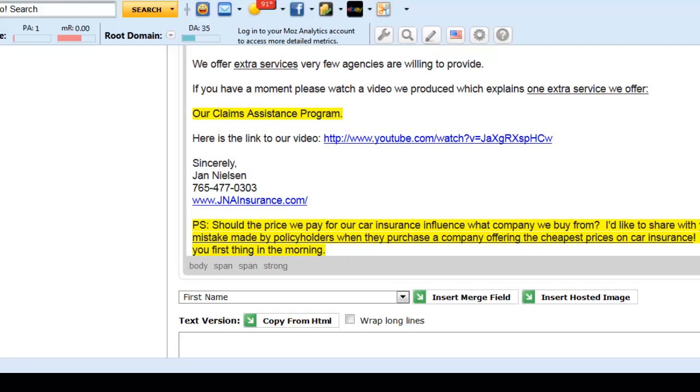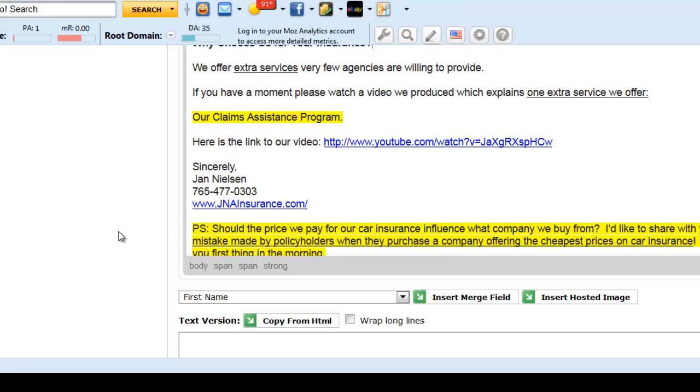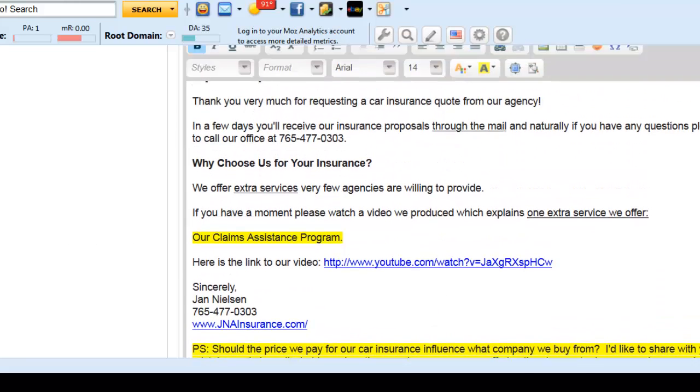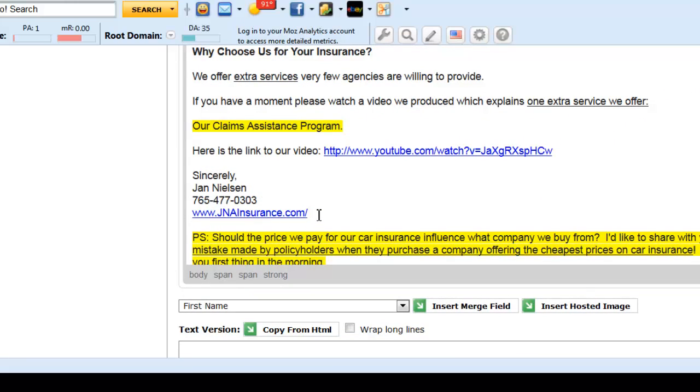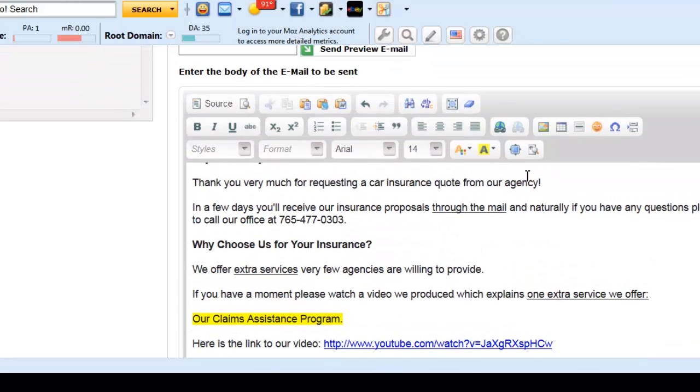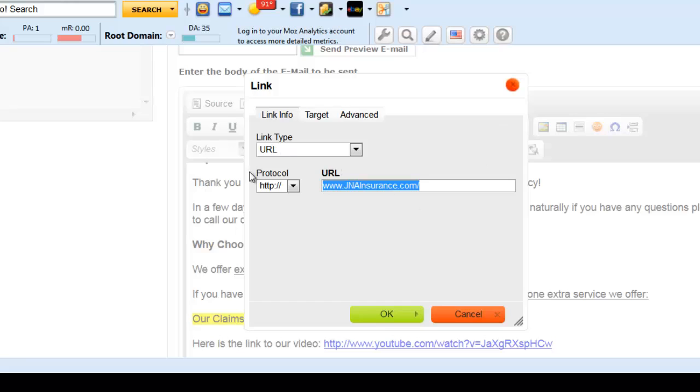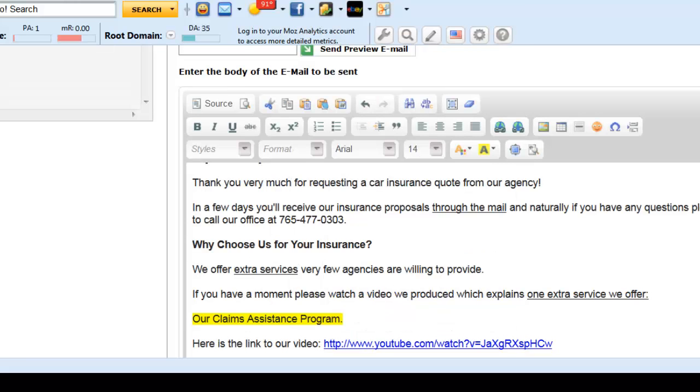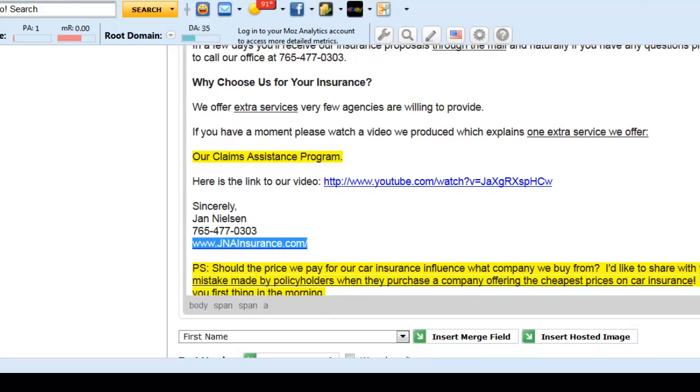Okay, now that text is highlighted. Now, what you will notice also is the hyperlinks. It's really important to make sure that you correctly do the hyperlinks. So let's test this real quick. We formatted this correctly in Microsoft Word, but go ahead and highlight the hyperlink. And then you're going to go right up to the hyperlink section where you can determine if the link is correct. So you click right here for link, and then the link is correct. If you wanted to change that link, you can do that right here and hit the OK button. The link was already pre-formatted in Microsoft Word, so we're good to go right there.